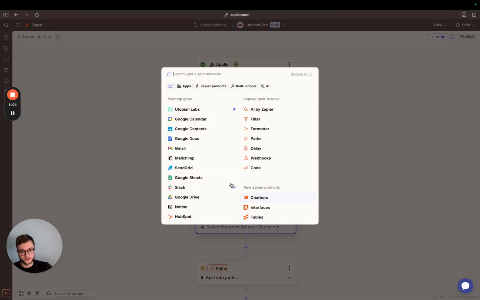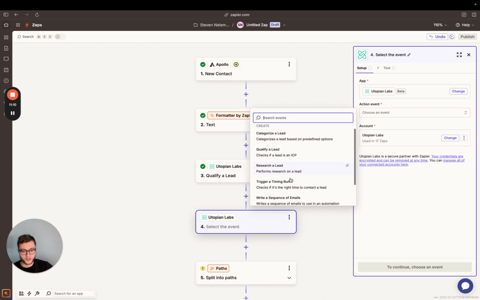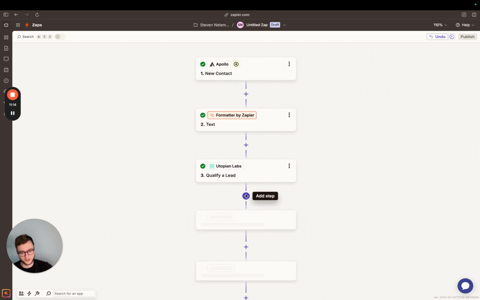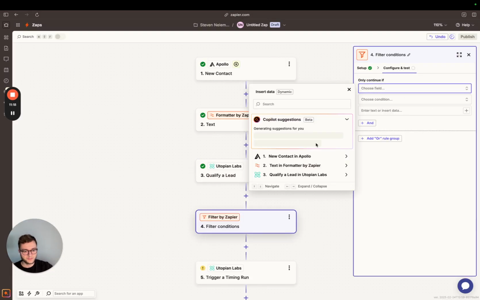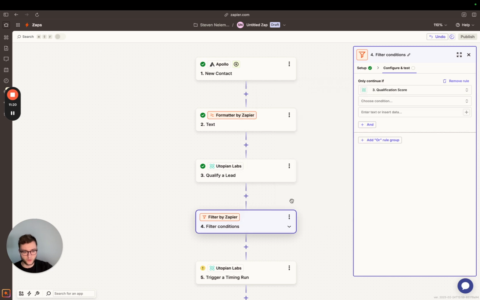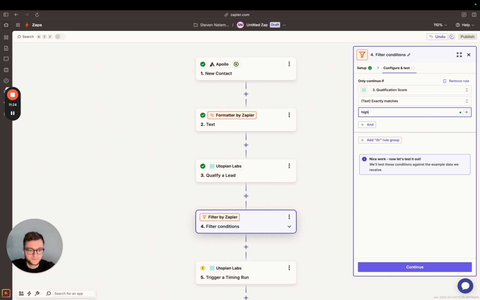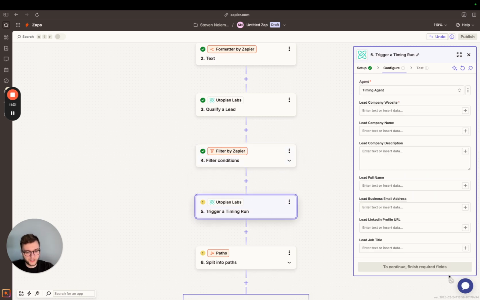You can also put one step in between and say, you know what, I don't only want to qualify, but I also want to check the timing. So you say, hey, we're going to make it a bit more advanced. So first, we're going to say filter here. Then we're going to say if the lead is qualified, I want to continue. And if the lead is qualified, then we're going to trigger a timing run.